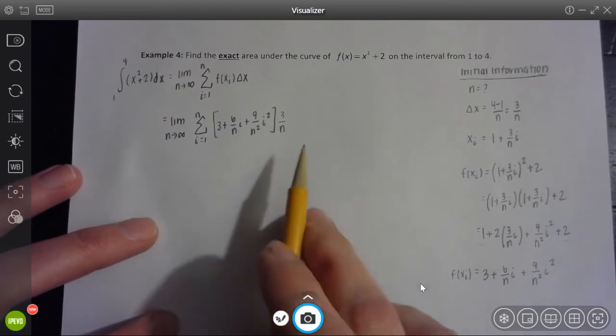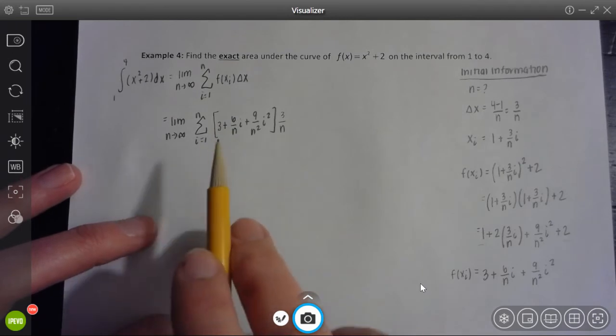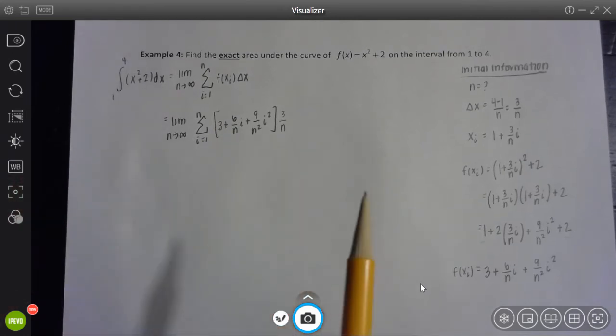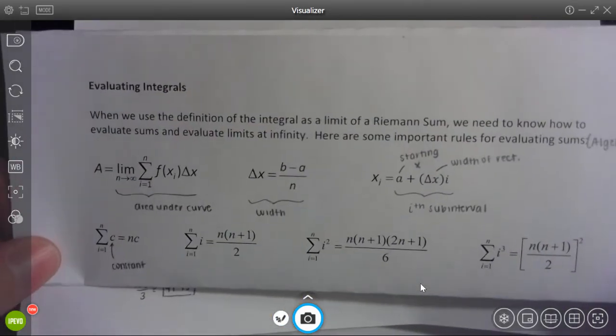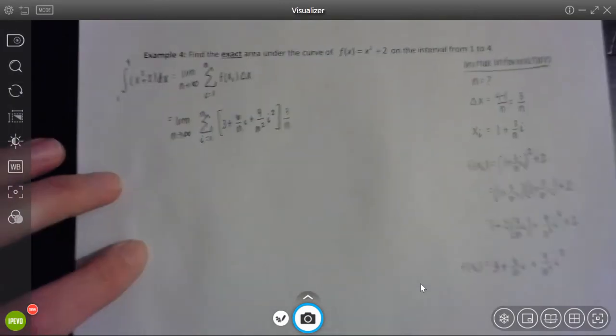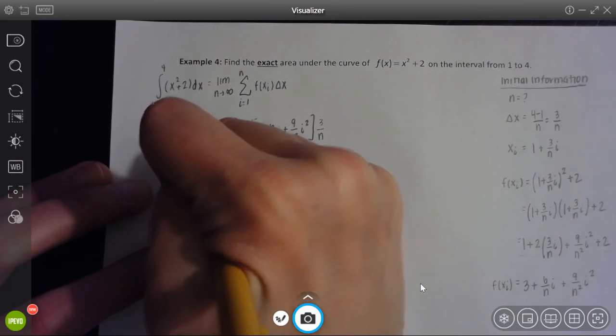Okay, so when I multiply this 3 over n out, I am going to just kind of be careful with this first term, and you'll see why when I go to use those formulas that we were talking about to help us kind of substitute in for some things. So you'll kind of notice that I'm going to leave something for right now. So I'm going to multiply this out. So I'm going to leave that as the limit as n is approaching infinity.